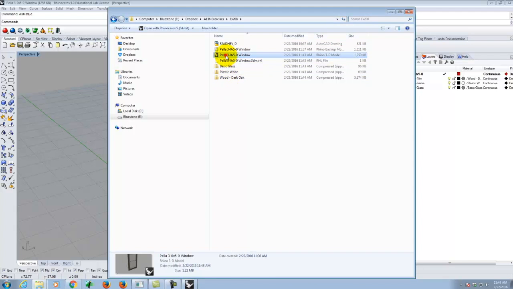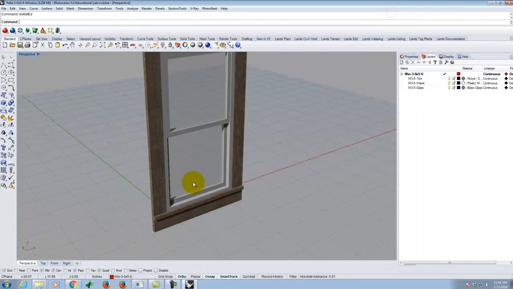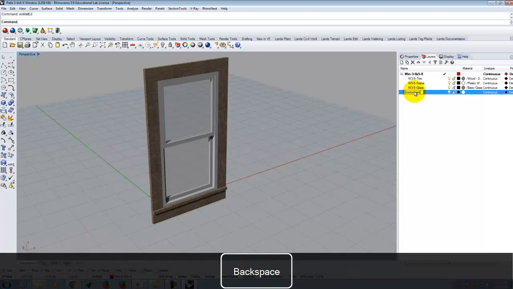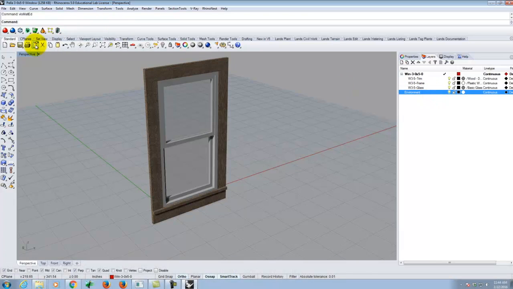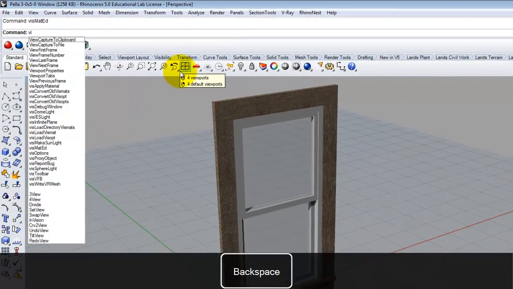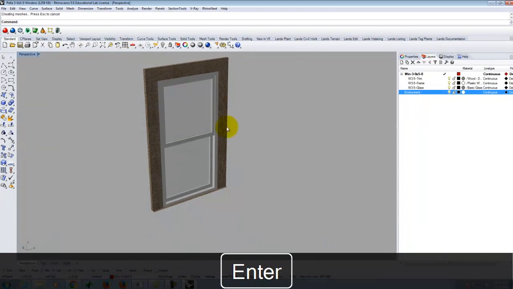Okay? So now if we look at my flash drive, I have the Pella window. I have each of the 3 materials. The last piece of the puzzle is I need a rendering of this so that somebody knows what I'm looking at. So I'm going to really quickly create a temporary environment layer. And on that environment layer, we're going to add an infinite plane. And it looks like I don't have the toolbars, so I'm going to just type viz infinite plane so that I have that infinite plane.